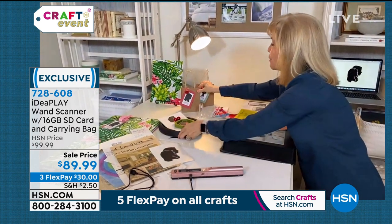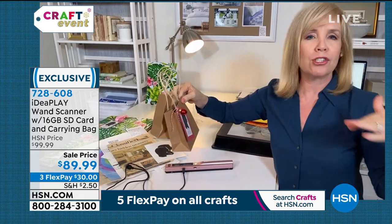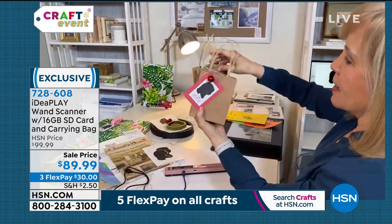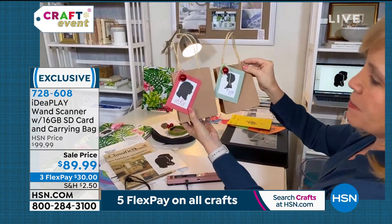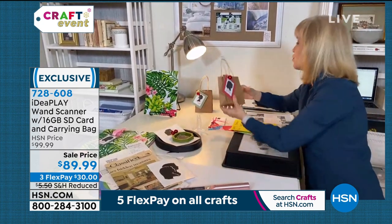A couple other things just to give you ideas, because there's so many fun things. And crafters, I know you're so creative, but once you can print it out or save it digitally, you have it forever. Then I even shrunk the size of them, and made little gift bags for my kids. A lot of fun, different things that you can do.